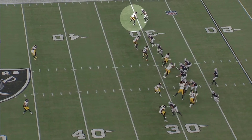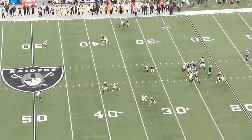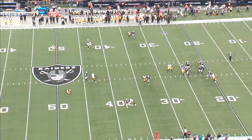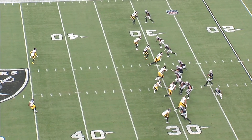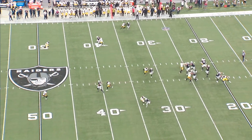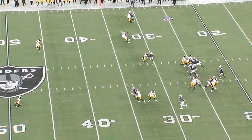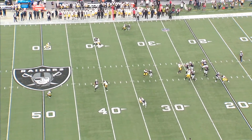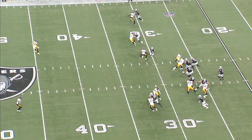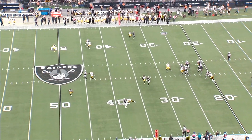In week three, he had about five or six true one-on-one press man reps against Davante Adams, which is about the most difficult assignment you could have for a rookie corner. Right here, Adams uses this outside skip release that he uses all the time — he slow plays it at first, comes to balance, puts his weight on his inside leg, and then explodes to the outside. But again, Joey Porter does a great job being patient. He doesn't overextend or take any false steps that Adams could take advantage of. As Adams transitions out of his release, Porter lands a strong inside hand punch and then does a good job sinking his hips at the top of the route, mirroring the break inside.